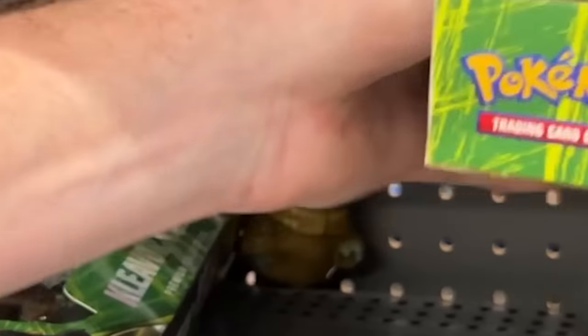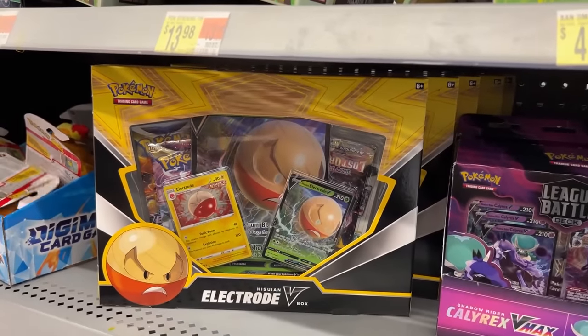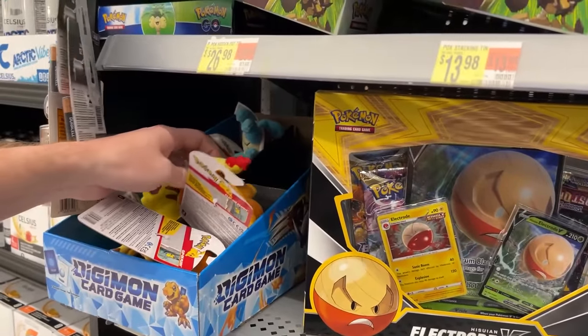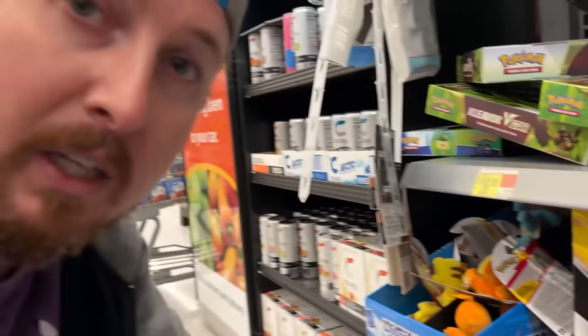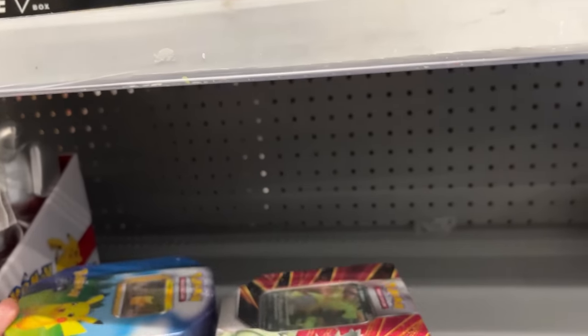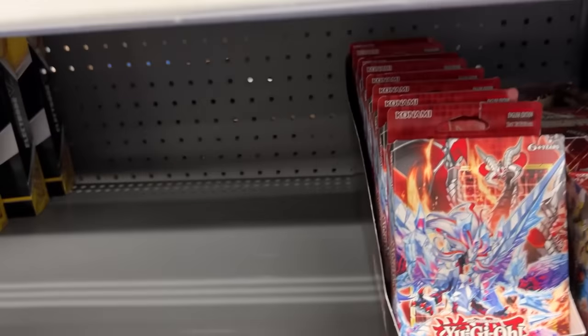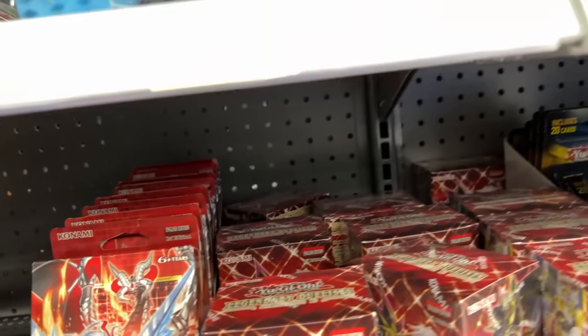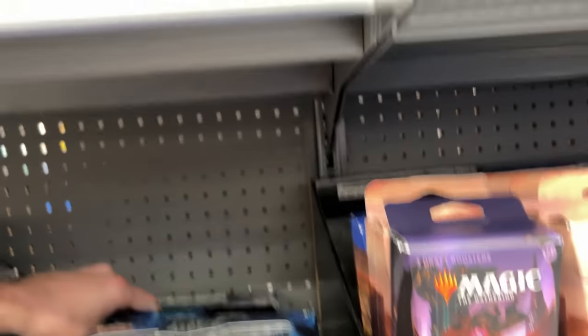We don't need any of the dark gray boxes, but let's go ahead and just take a look and see if there's any random single booster packs underneath any of these boxes. Baby Yoda once again hiding back there. We see the Hisuian Electrode, and look at the adorable little plushies — Charmander, Squirtle. Of course they left Bulbasaur out. I got these tins. Let's go ahead and look underneath the shelf. Is there anything there? There's something right back there — it's not Pokemon.